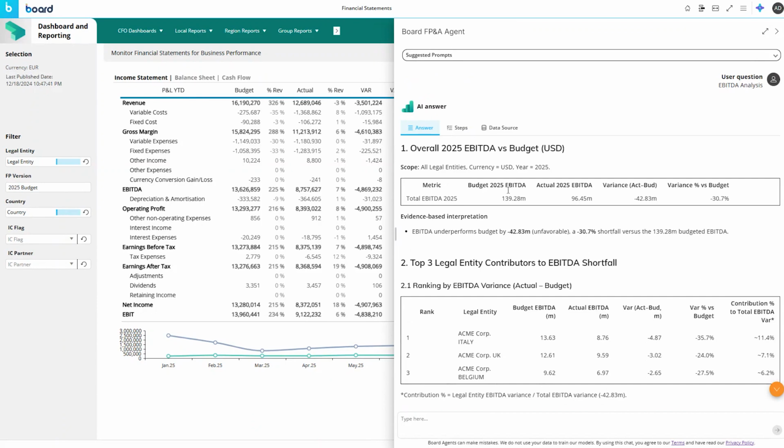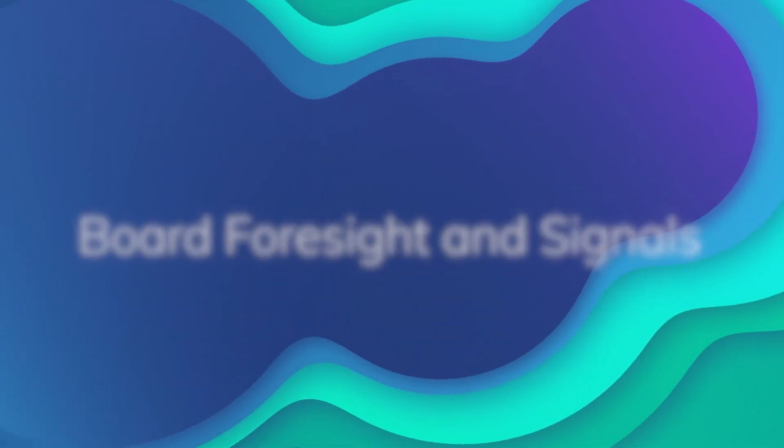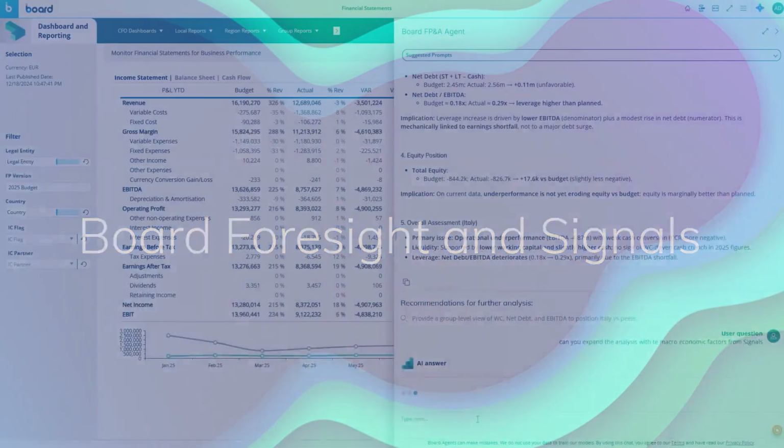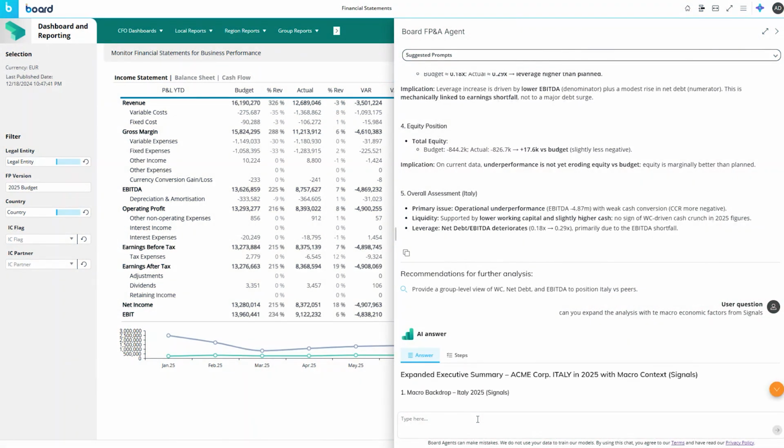But I want to go a step further now. The agent is also suggesting additional analyses for further analysis. That's another addition, an expansion of the type of analysis that we can do. So here we are asking the agent to understand whether the drop in volume that we saw so far is also due to some external factors.